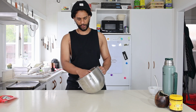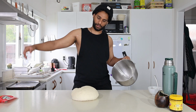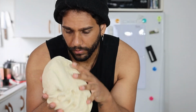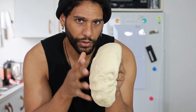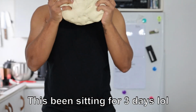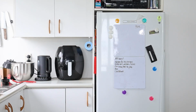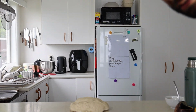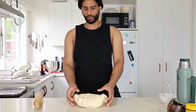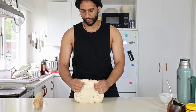Okay, make sure your bench is clean. I don't like to use flour at this stage. And you're just chucking the dough on like that. Ooh. With it resting for a couple days, it smells yeasty and funky. And it's gonna be delicious! Way better than the first scroll recipe, so whether you've already seen that recipe or you haven't, watch both. Pretty much we want to roll this to like a quarter or a third of a fingernail thick.